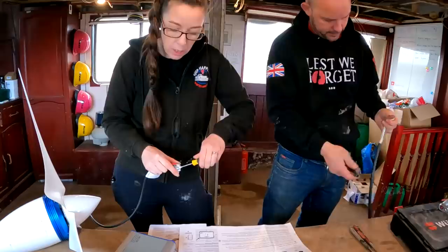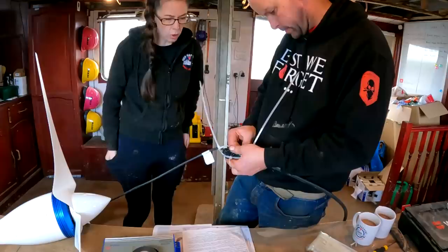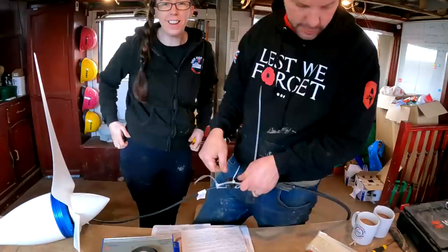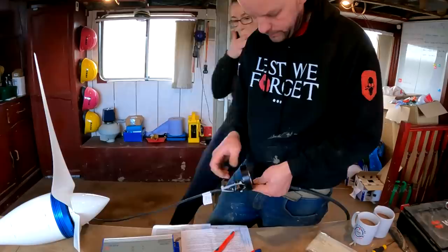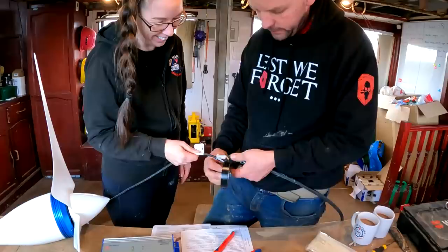These are marine generators, so I'm sure Rutland know exactly what they're doing and have provided us with the right things. We're putting cable ties on so it keeps the slack out and you can't pull on the drain. I know it's a bit bodgy but extra precautions. I hope I connected them all properly, otherwise I'm not getting back in there in a hurry. I was going to put these full of glue as well but let's test it first.